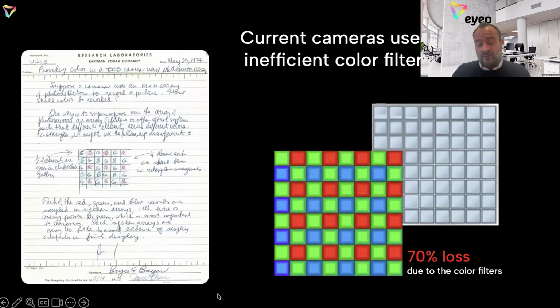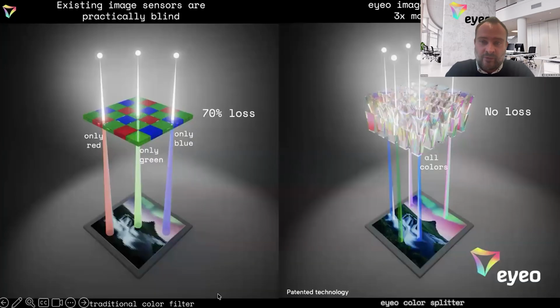Now, the problem today is, and I'm sure the audience is very familiar with that, that the image sensor inside of this camera, to make it see color, is using a color filter array on top of the CMOS chip itself. So essentially, you have a red, green, blue Bayer pattern. What it means is if the light falls on the green pixel, then only the green part of the spectrum is going through to the chip, and the red and the blue part is blocked. Essentially, you are losing 2/3 of the spectrum each time. So 70% of the light is effectively lost before it gets into the chip. And that is something that we are solving.